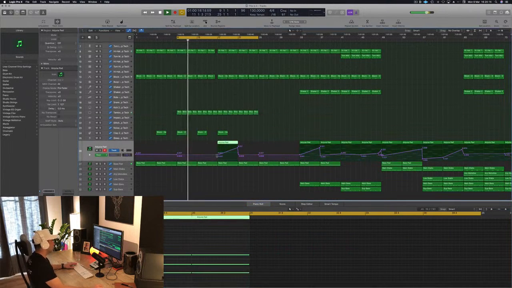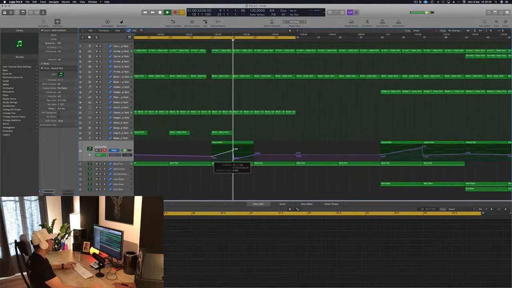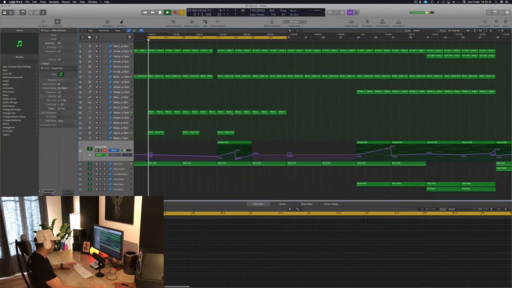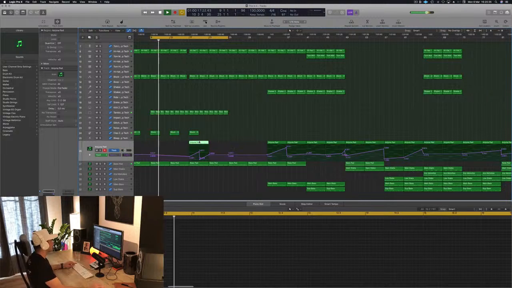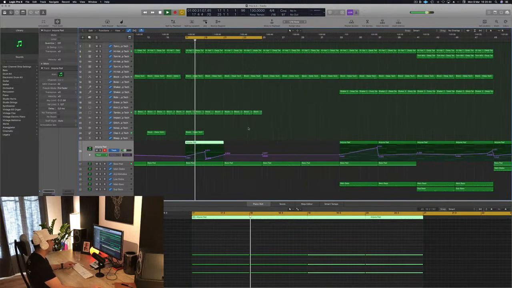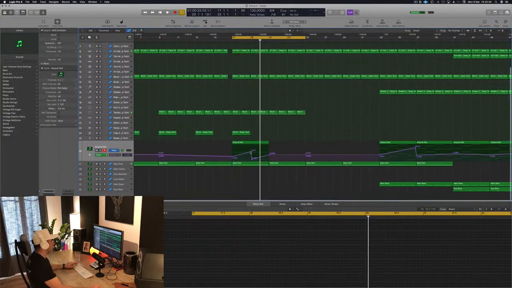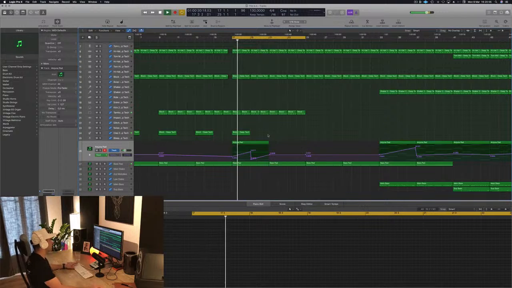So that I already have some automation written for, so I can just take it here, introduce it slowly. Maybe play a little bit with this and then have the other part. I'm gonna forward it a little bit for you guys, so we're gonna miss the bit of the change, but we're working to that now. So I want to create a bit of the same feeling as we did with the pad, with the other pad, but in the middle here.